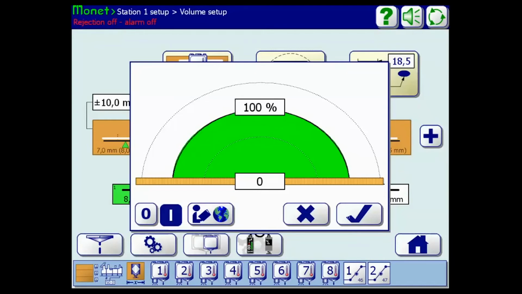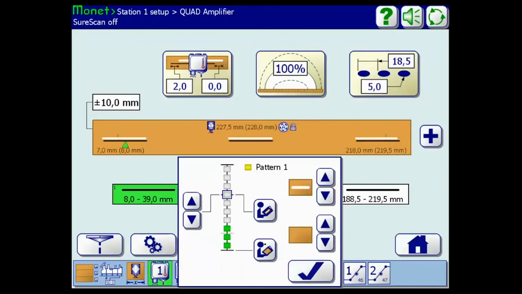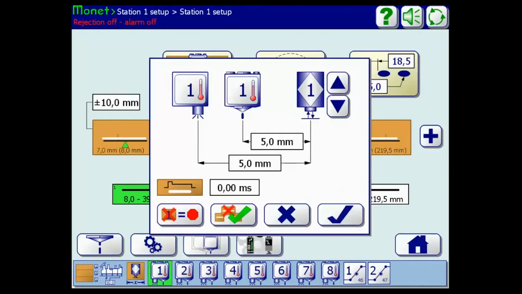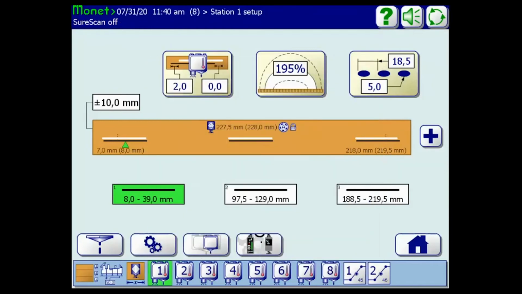When learning the base volume, it's ideal to make sure your detection sensor is set up properly. Let me set that back to 2. That's why I had that at 2. Okay.